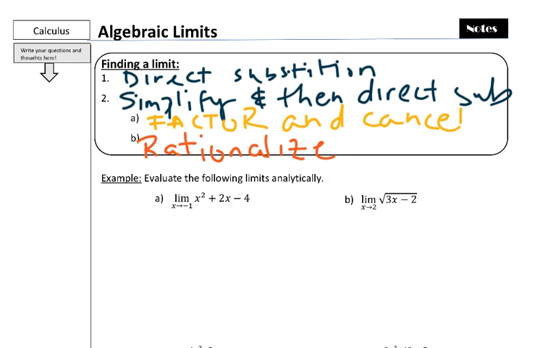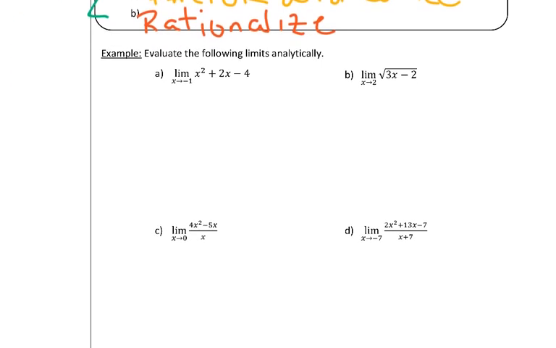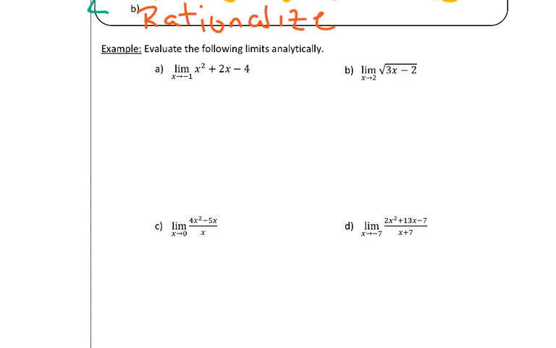If you see square roots, that's just kind of a hint. And so I'm going to pause right here, and I'm going to say, if you struggle with all of this stuff here, please go back and look at how to factor, how to rationalize, because those are really important, and you're going to see when we do some of these examples that you're going to need to know how to do that. So please go back and look at how to do that.